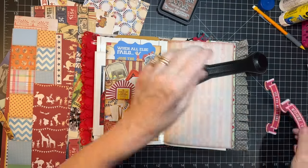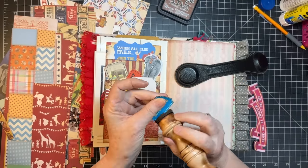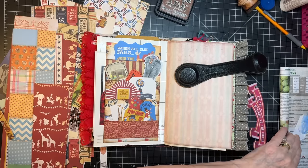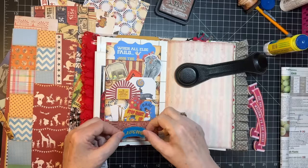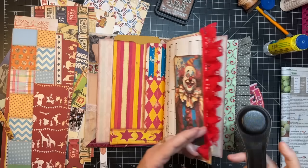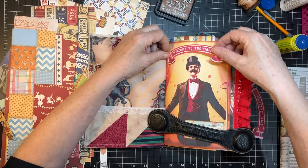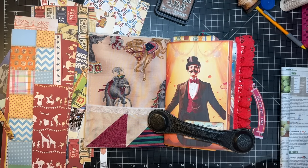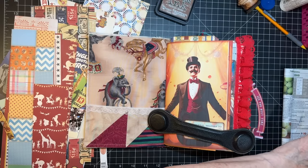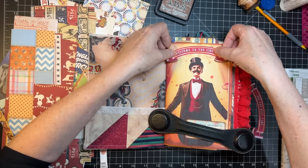Okay. Just getting the edges where I miss getting up to the blue. Okay, that's going to go there. And this is going to go up there. Yes. Okay. Well, I got plenty of glue on that, I think. That's not going anywhere.